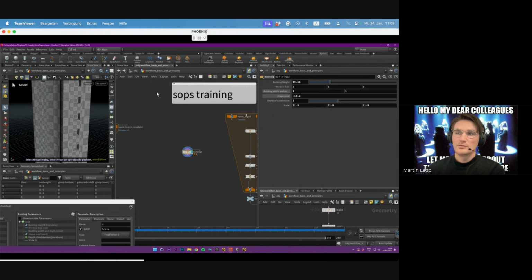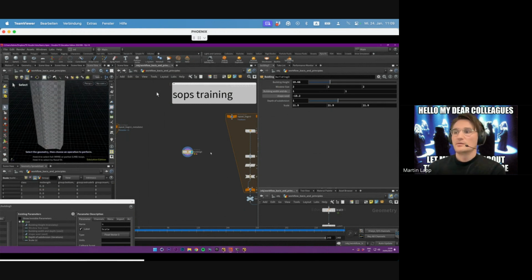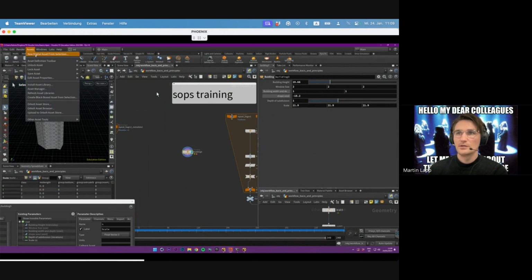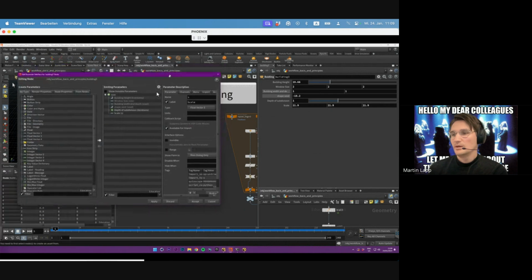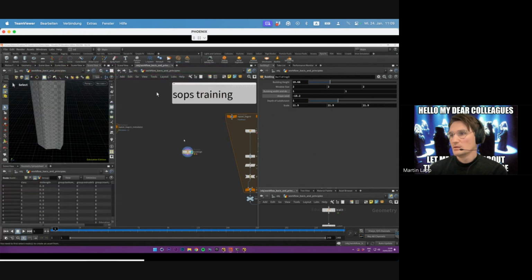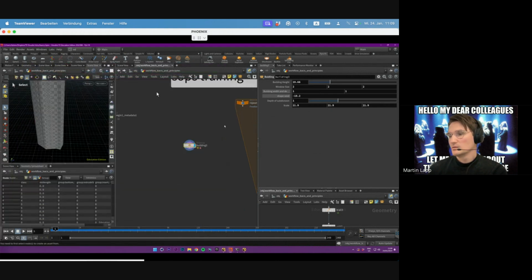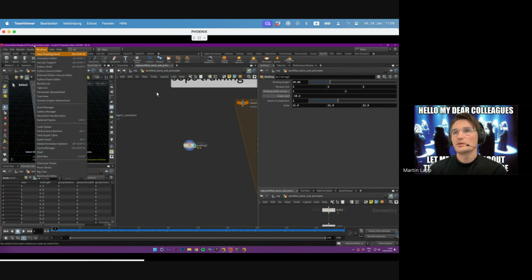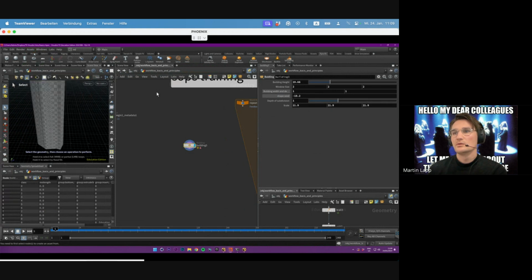And the cool thing about this is if you have your little tool built, then you can make an asset out of this by just going here and saying new digital asset from selection. And this will basically create... I don't know why it's not working right now, because I think it's an unlocked asset already.